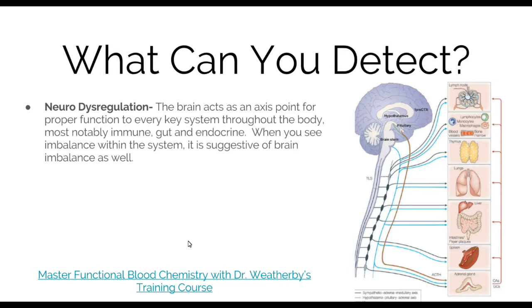And then last but not least, if we have problems at the end organs, we know there's an intimate connection between body and brain and body. And so if we're seeing functional breakdown out here in the end systems, then of course we know that there's a problem in the feedback loop because the brain is the access point for every key system throughout the body. It is that feedback loop, okay? So now we start to understand that interconnectedness and where there's further breakdown and dysregulation.